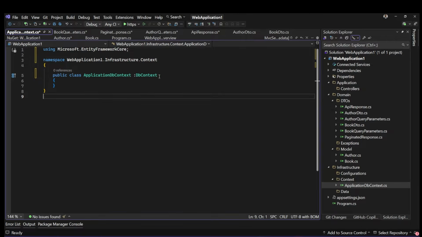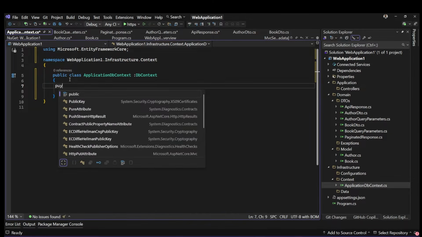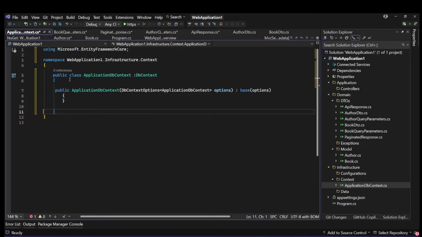So now, what's next? We probably are going to have a constructor, right? We're going to say public ApplicationDbContext. Here we are bringing in this DbContextOptions right here.